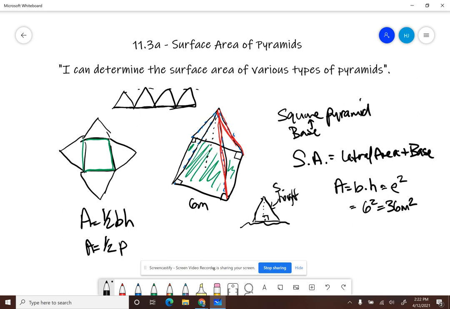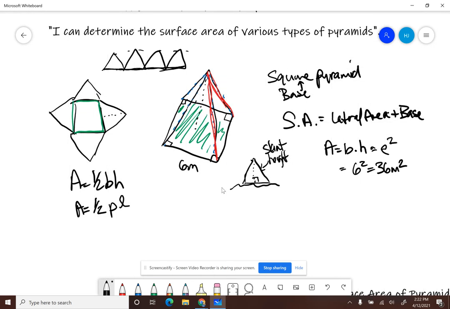This would be your slant height. So when I'm talking about the area of these, it's not actually a perpendicular height, it's actually a slant height. Okay, so we're gonna kind of use that, and we're gonna use a new symbol here. Okay, we're going to use the letter L, and this is just what they use in the book, and it's what's used kind of across the world, so we'll use that. But L is what we're going to define as slant height, this cursive letter L, okay?